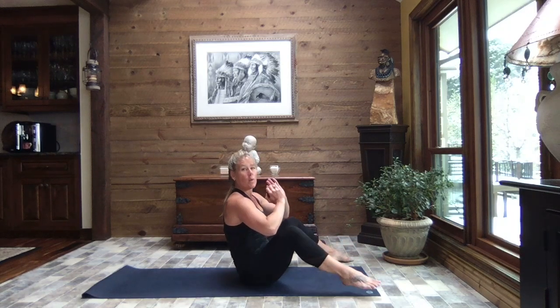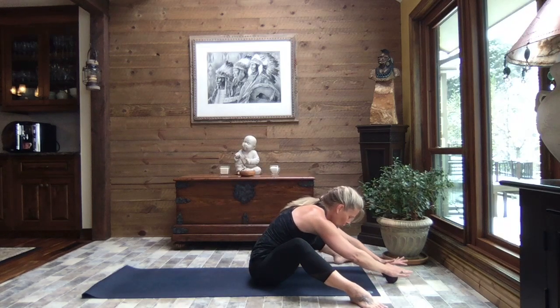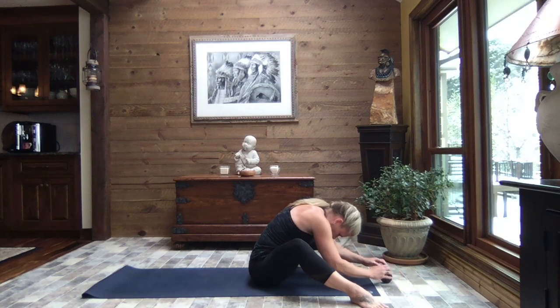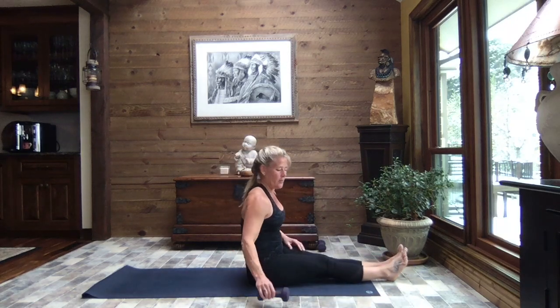Now I just want you to open up your feet a little bit wider. Set your weight down. Maybe use the weight to kind of roll out. If you don't have that weight, walk your fingertips forward. Tuck your chin towards your chest. And bring that weight back with you if you've got it. Extend those legs out nice and long.